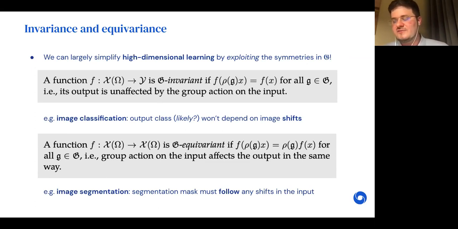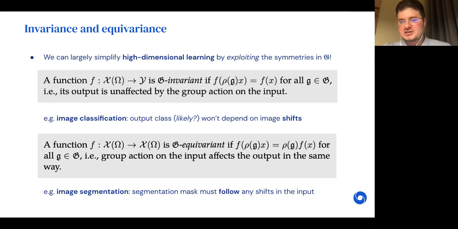Now, this is very useful if we want outputs on the level of the entire domain, like a prediction for the whole image. But if we want predictions over individual nodes of the domain, like individual pixels of the image, then we actually don't want invariance, because that would destroy or make it hard to recover the identities of the individual pixels. So in this particular case, we might actually be interested in something a bit more fine-grained. So a function class that takes signals on omega to different signals on omega, so all the nodes are still preserved. And we define the concept of G-equivariance.